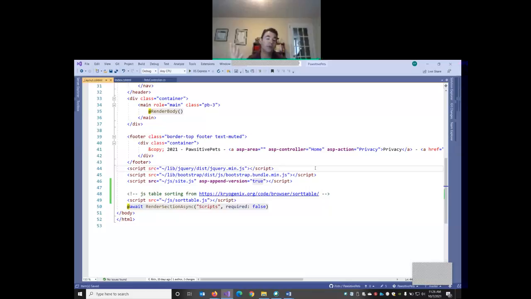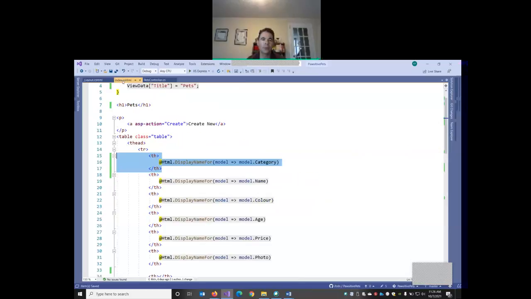So now we've done two of the three steps. Step one was download the JavaScript file. Step two was link to it using an HTML script tag. Step three is simply going to be adding a class definition to our table. So on line 12 of our pets index view, we've got table class equals table.